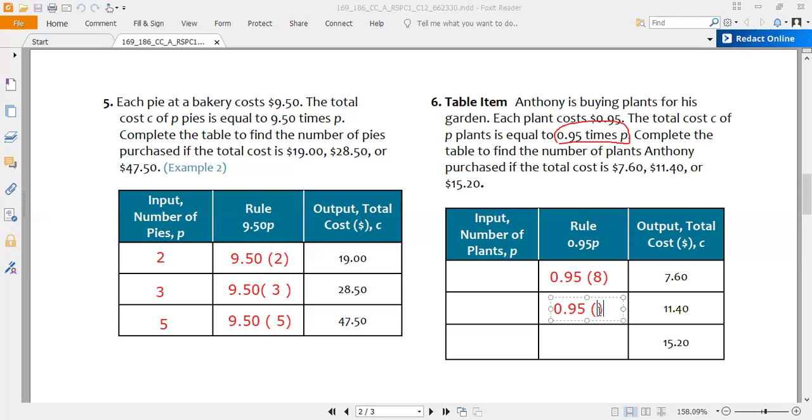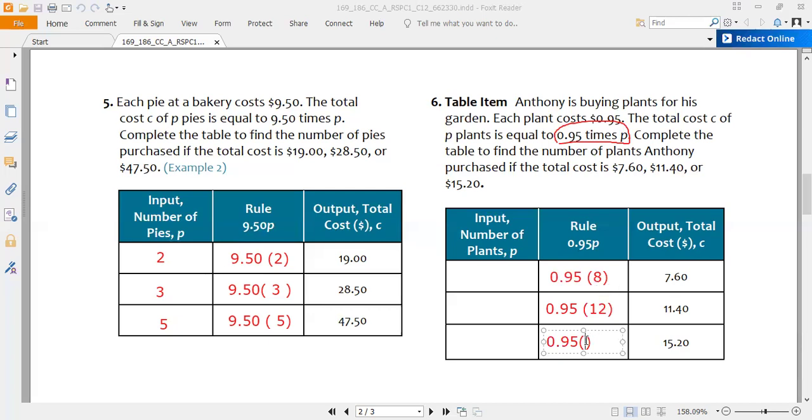So for example, as we were suggesting, if we multiply this number by 12, 12 may give us the answer; you can check it at home, you can multiply it. So this number is 12. If you multiply it, you will find that it will give you 11.40, because if I multiply this number by 10, it will give me 9.5, but our answer is greater than that. Same here, your answer is 15.20. That's greater than all of these numbers. So 8 is not possible, 12 not possible.